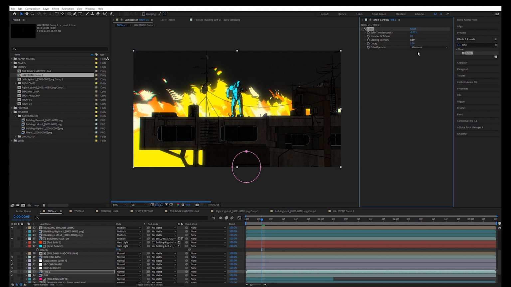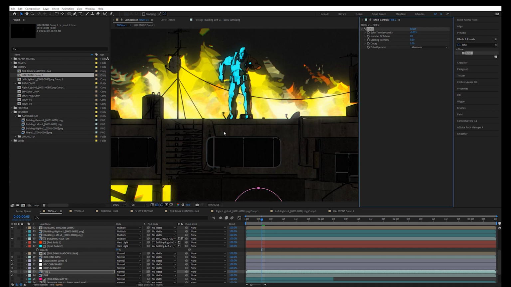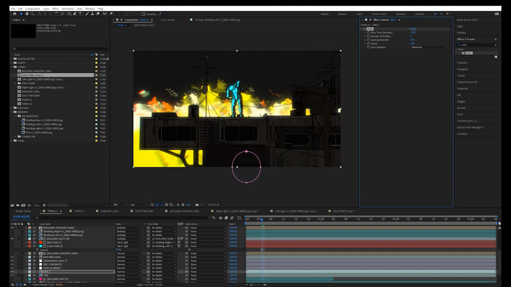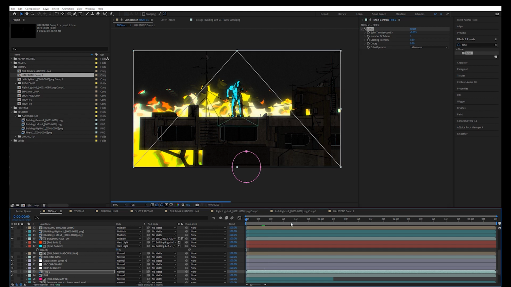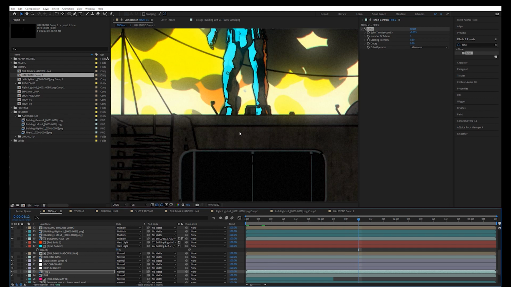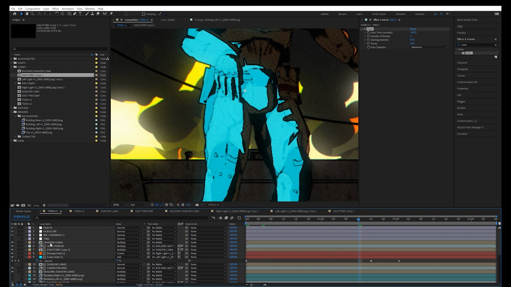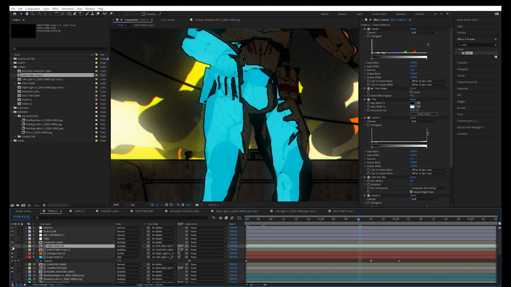Now I'm going to duplicate the fire and add an echo effect here. If you set it to minimum, it's not overly bright, and then we can bring down the starting intensity and the decay to make it a little more subtle. I don't know how much this is actually adding, but I thought maybe it could add some more interesting visuals to the fire itself.